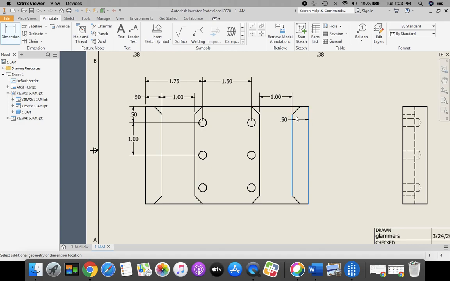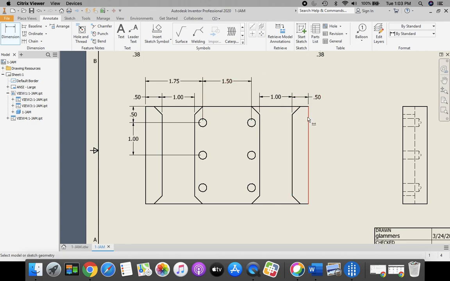See how that 0.5 goes over the top to the wrong side? If that happens to you, press Escape, Dimension. That's because we selected the inside first, so it's always going to put the numbers on the side that you click first when you bring that dimension up. Did you see how that flipped around now?